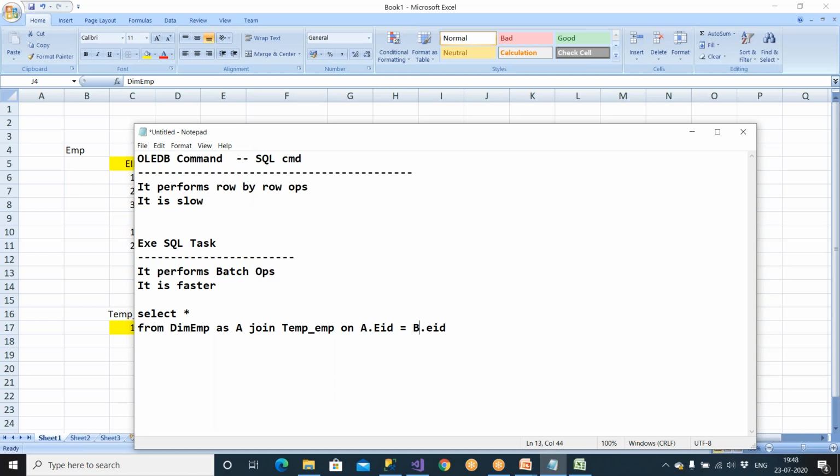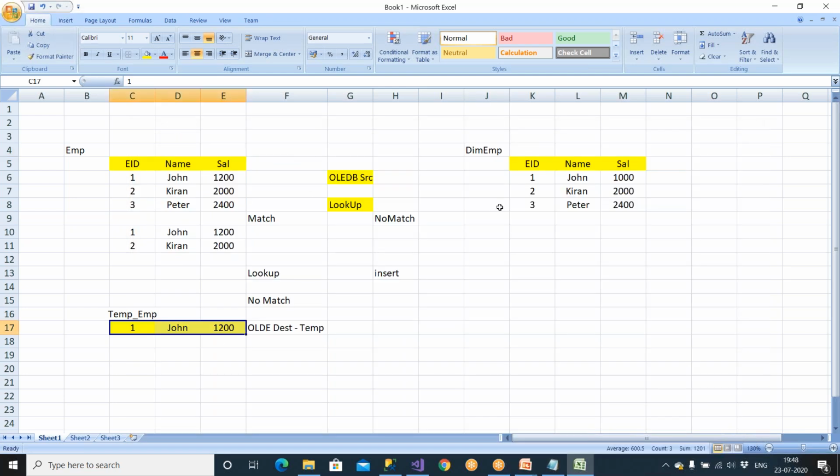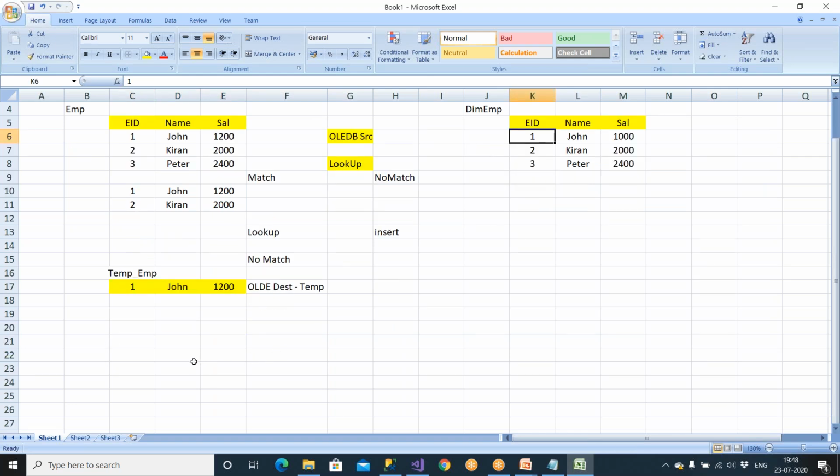So I'm joining this table and this table. What is going to happen? 1 and 1 is going to match, so only one row is going to come.